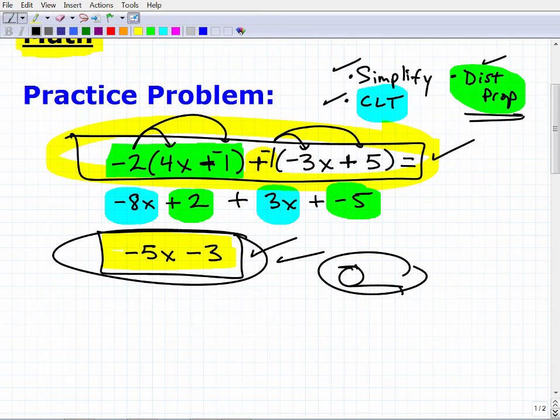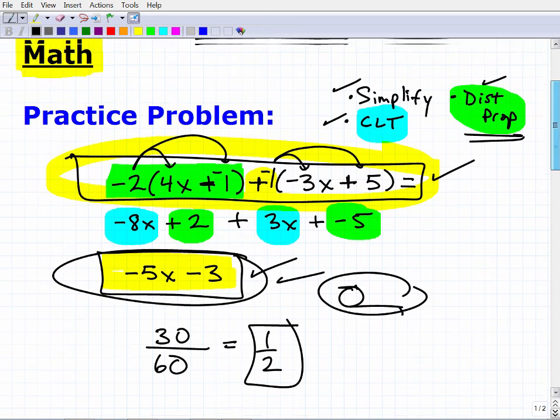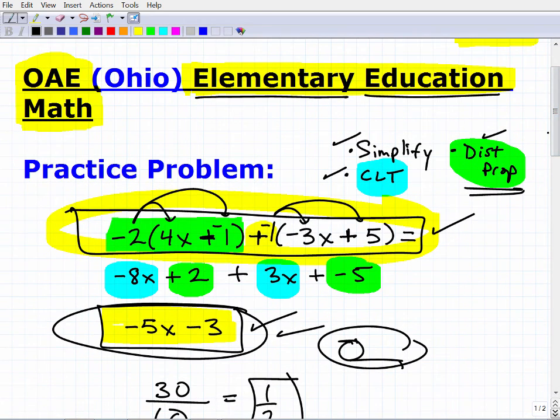So this is the most simplest form of this. So simplifying is important. It's just like reducing a fraction. If you have 30 over 60, would you want to deal with that number or would you just want to deal with the number 1 half, the fraction 1 half, right? So you do need to know how to simplify. But along with this, distributive property, combining like terms, these are all skills you're going to need to know how to do not only to deal with expressions but to solve equations. And this is kind of fundamental basic algebra stuff that you absolutely for sure are going to need to know for the OAE Elementary Education Assessment Math section.